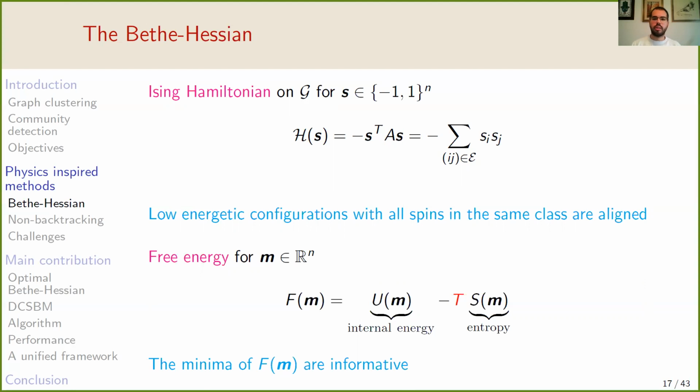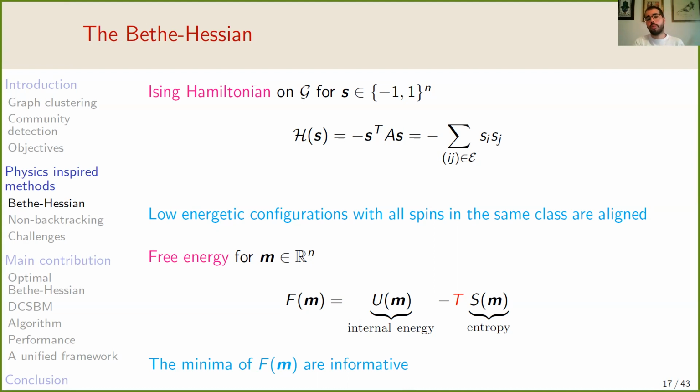In fact, even though the ferromagnetic configuration has a very low energy, so a very low cost to pay, there is only one way in which order can be obtained. Whereas if we consider a random configuration, it has a much higher energy, but there are almost infinitely many ways of obtaining that configuration. The balance between these two terms is governed by the temperature T. At low temperature, we want to minimize the energy. At high temperature, we want to maximize the entropy.